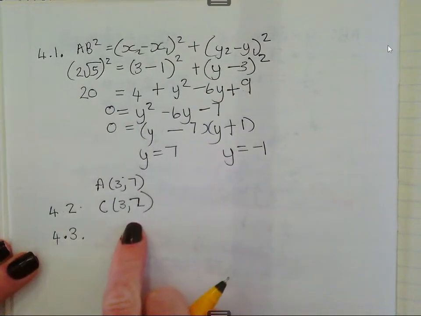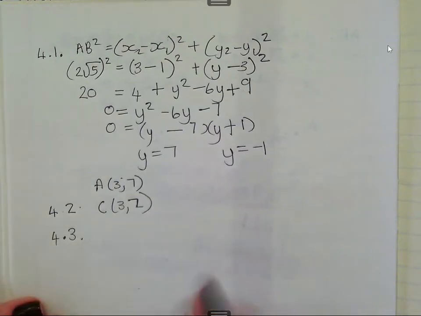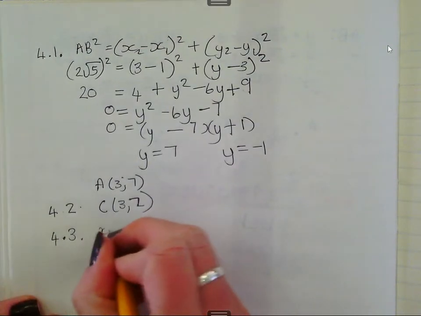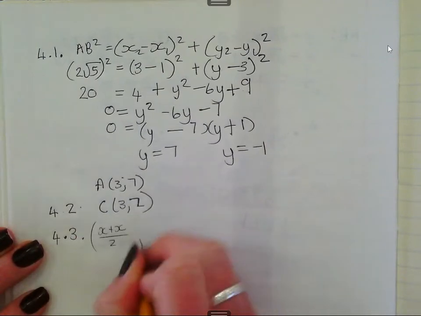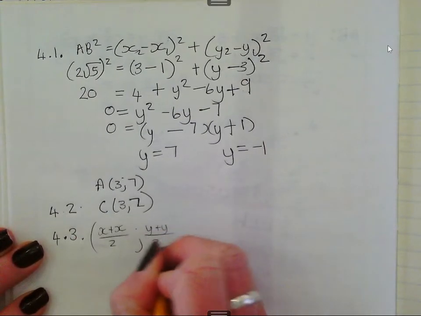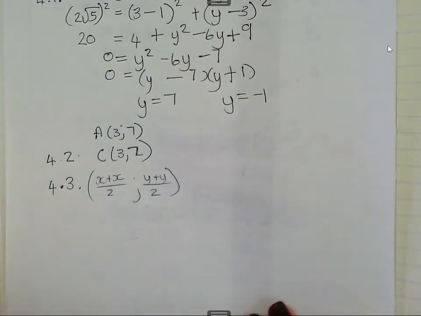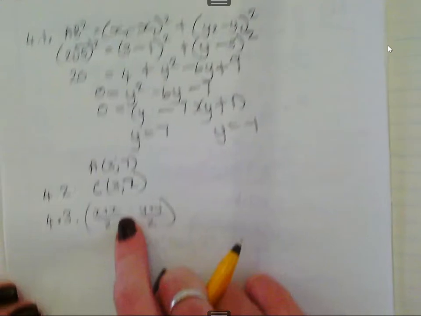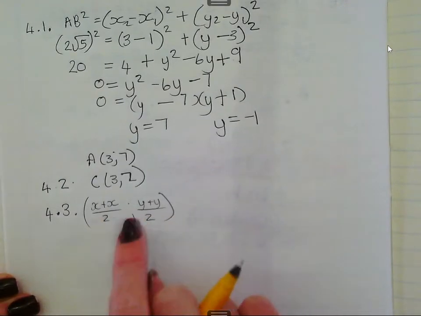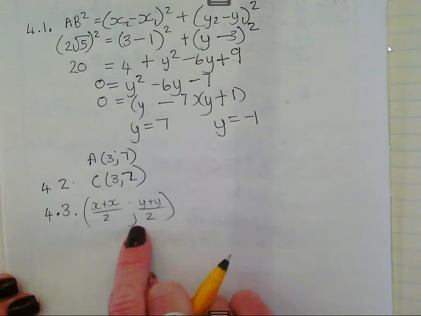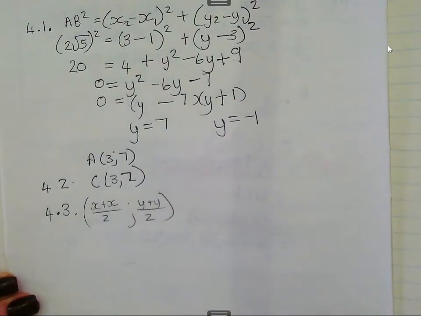If you've got the right A and you've got the right C, then that's very easy. It's going to be x plus x divided by 2 and y plus y divided by 2. And I would suggest, while you are doing homework especially, write down the formula before you start doing the sum, because that helps you to get to know the formula. For the distance, there's a minus in between. For midpoint, there's a plus in between. And I told you, if you've used the wrong formula, you put a minus there instead of a plus, we don't mark any further. That's where we stop. Okay.